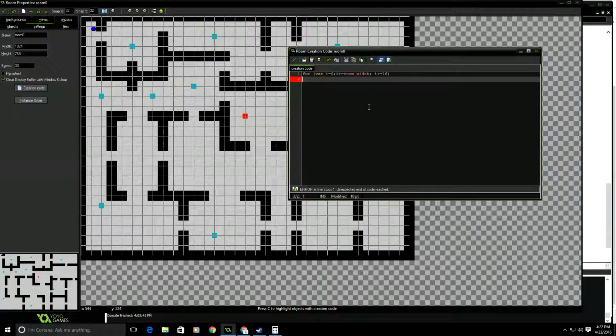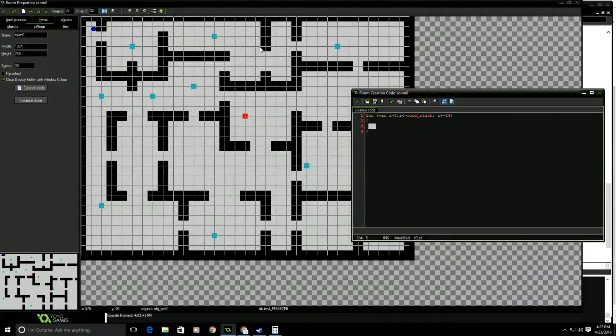I want to break this down, because the for loop is really important to understand. We start off with I equal to 0, and we continue repeating the instructions in here while I is less than or equal to the room width.